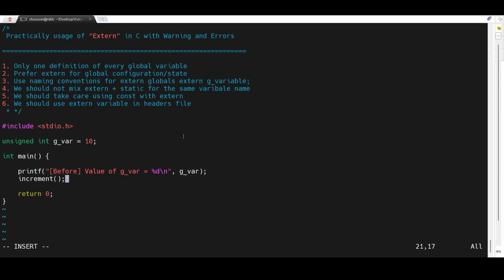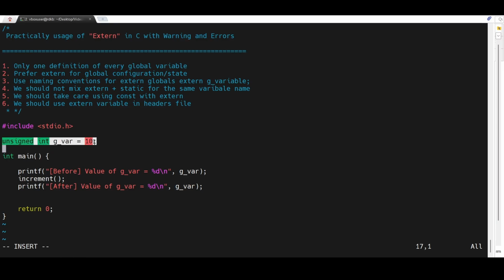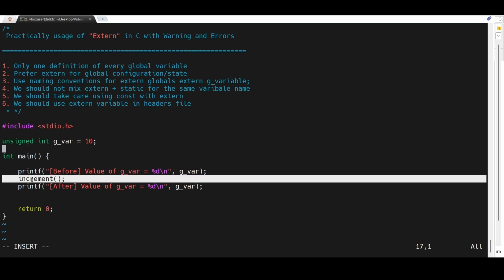Then after that I will print the value. Okay, so what I did here, I defined a variable globally, and I need to print it in here.